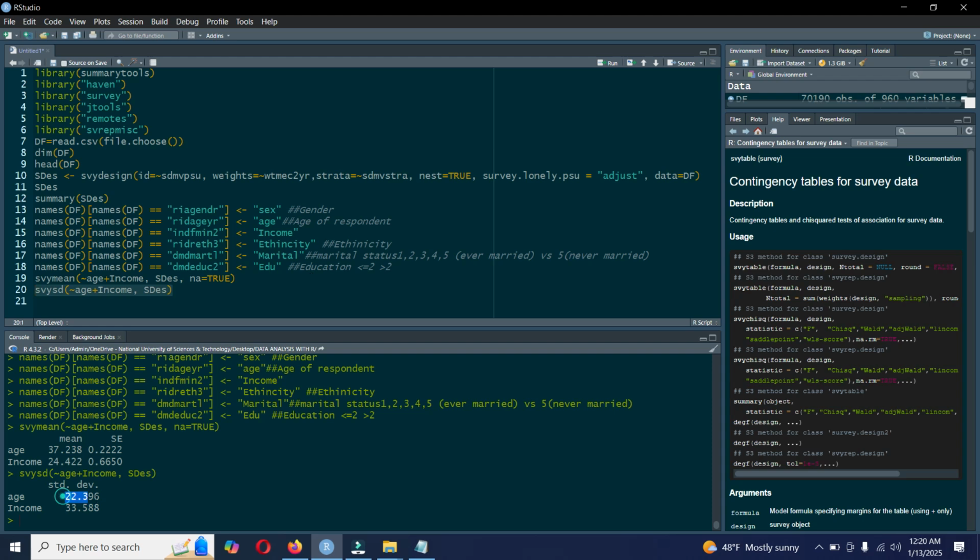So the standard deviation divided by the square root of n is basically the standard error. So when we divide 22.39 by the square root of the number of observations, you will get the standard error when the sampling is simple random sampling, but without replacement.